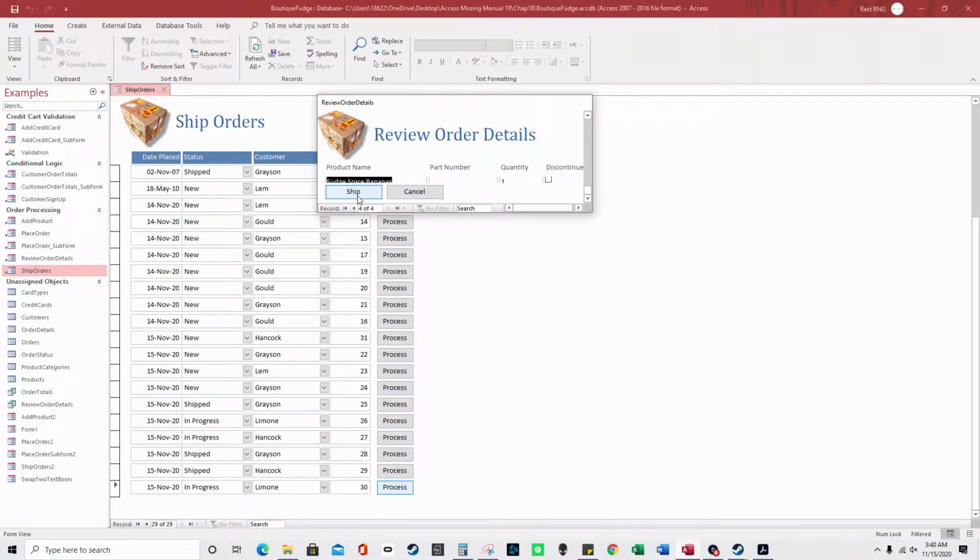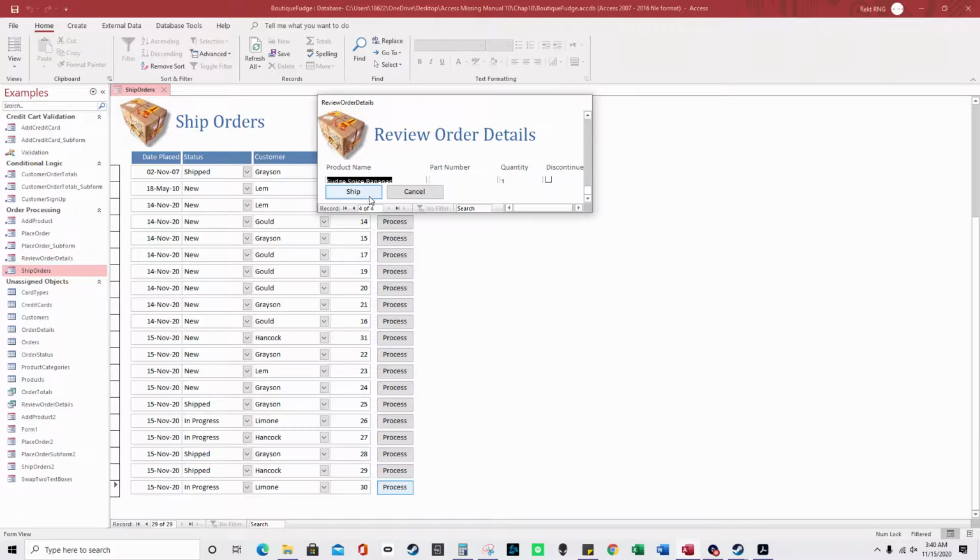And then you could actually click ship, and what that does is it marks, because right now it says in progress, because it switches to in progress while you're working on it, so that if someone else clicks it, it updates in real time, so they're not allowed to work with that order anymore because you're already working with it and reviewing it. So you could have a team of people just sitting there, and their job is to just watch the inventory getting moved around, and if one person's reviewing one order, then the other person can't review it.